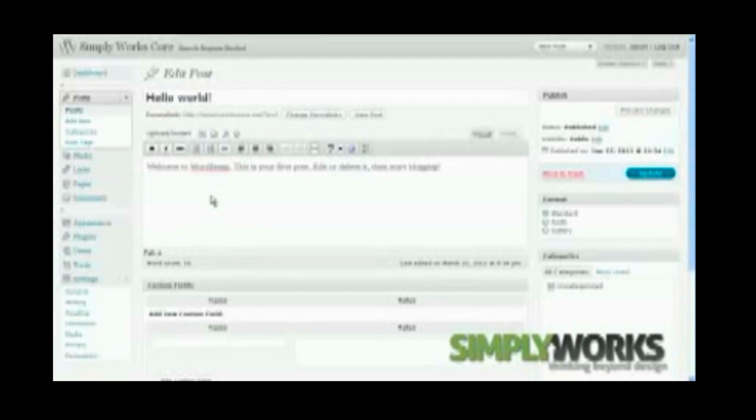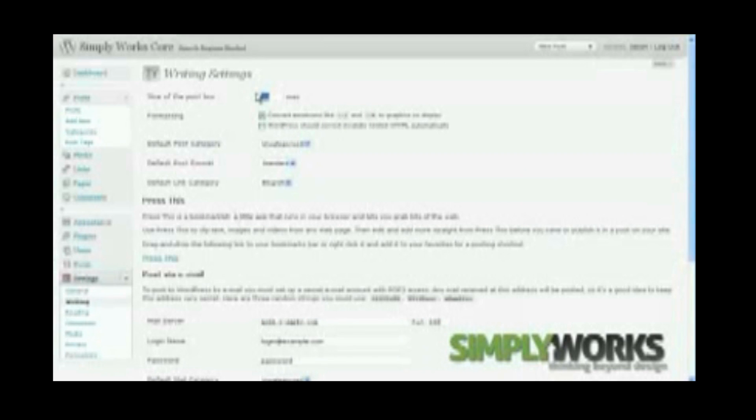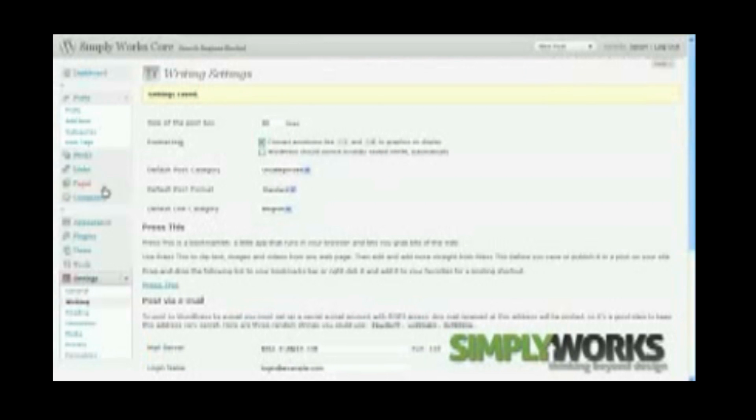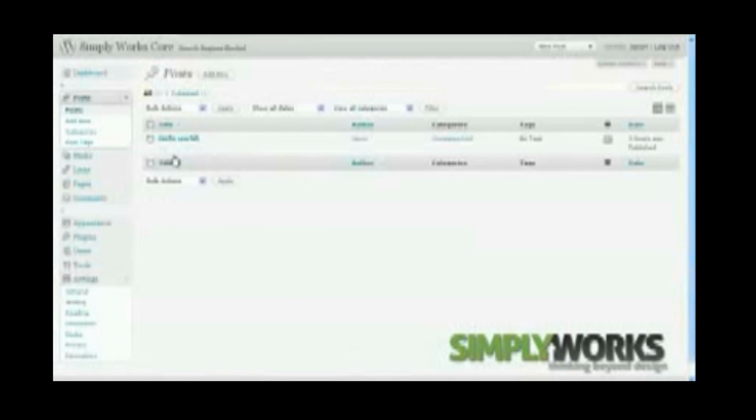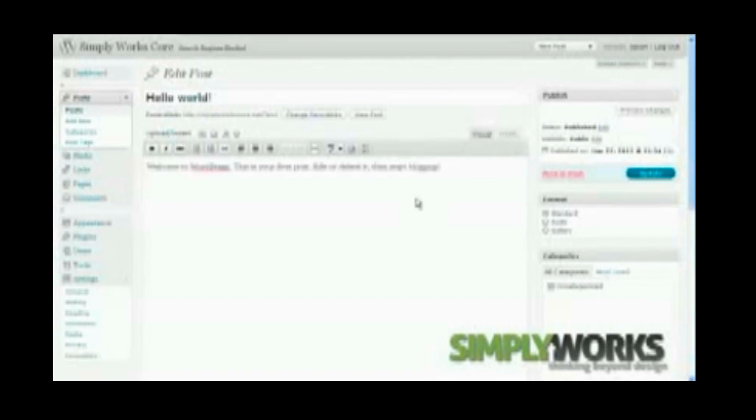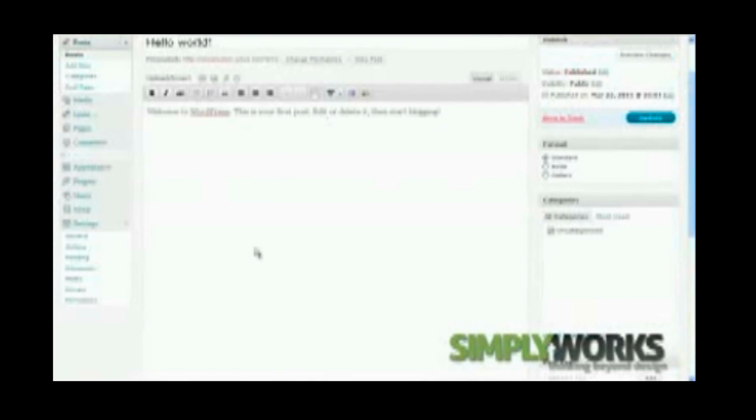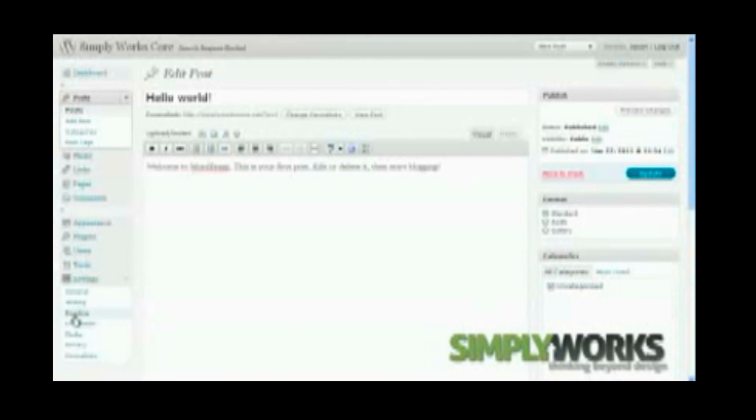A lot of times that'll be a pretty narrow space if we're doing a long post, adding images and doing work. This workspace will get pretty narrow. So for me, I like to change this to maybe 25 lines, I don't know, 30 lines. Change to whatever you feel works out good for you. The rest of this I'm not really going to get into in this video. I'm going to go ahead and save this. And then let's go back and take a look at that. And now you'll see this big area. Now I have this big work area to use.